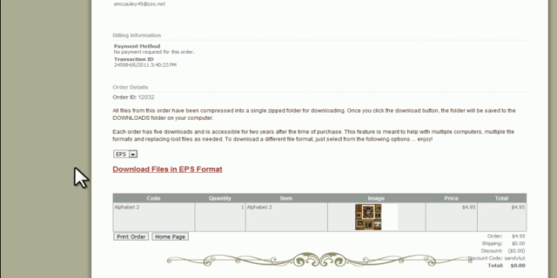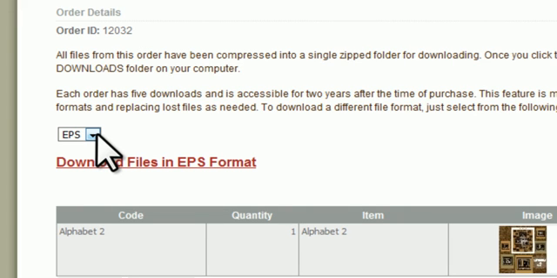Now this is the part that's important: what file format do you want to use? I'm making this video specifically for those who own Klic-n-Kut or use KNK Studio to cut to whatever cutter they own. The file format that imports easiest out of the four choices, the AI, EPS, SVG, and GSD, is the EPS format. So go ahead and select that, and then click on this link, download files in EPS format.